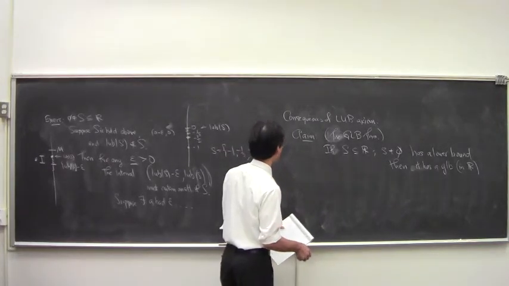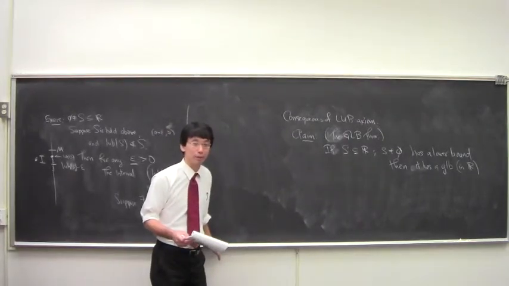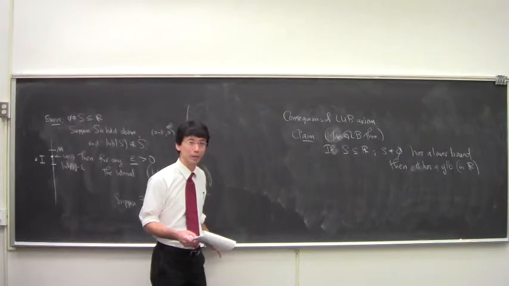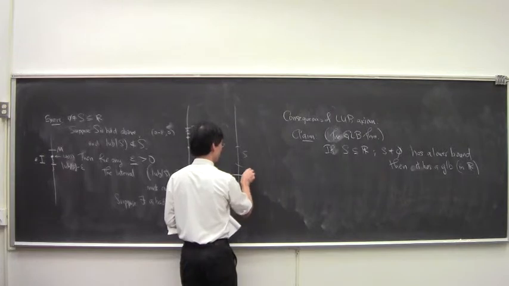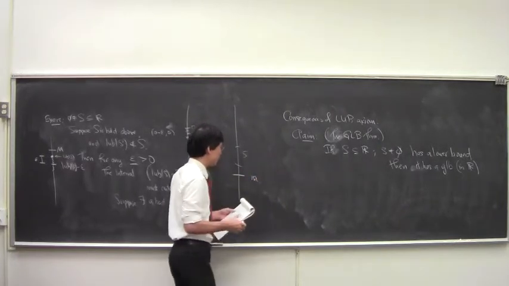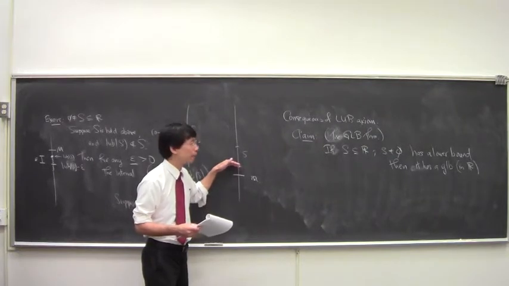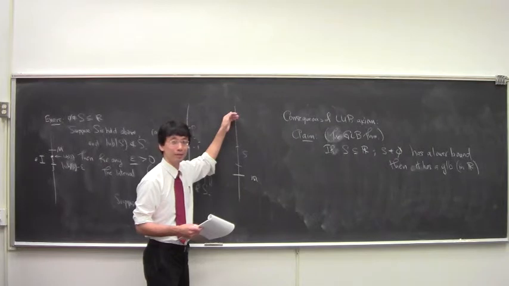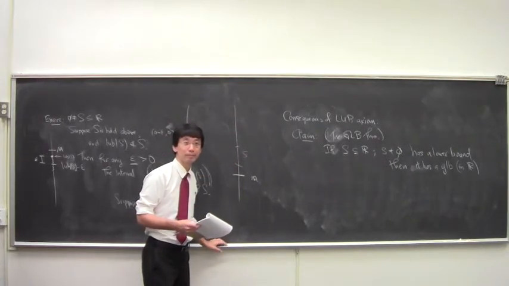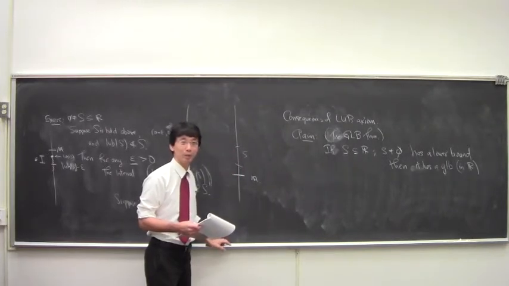So, does anyone know how to do it? Some of you have read the text, I'm sure. All of you have read the text. Does anyone know the trick? You have some set, and it's bounded below, and you want to show that there is a greatest lower bound. You already have the least upper bound axiom, which is that if you have a set and it's bounded above, then it has a least upper bound. So what's the trick? How do we take this problem and change it into a least upper bound problem?